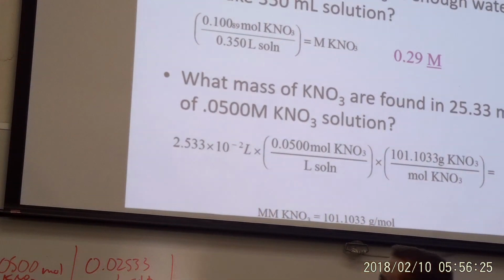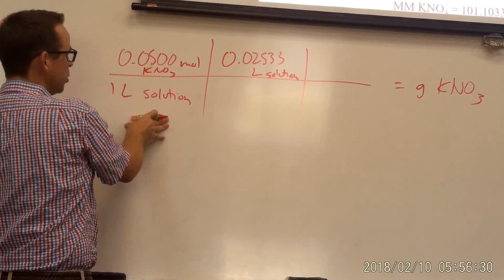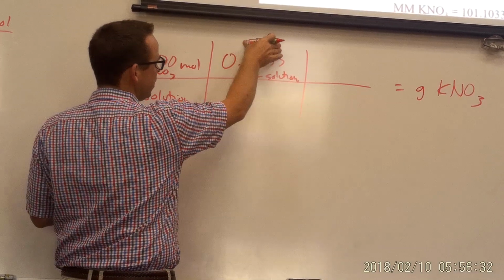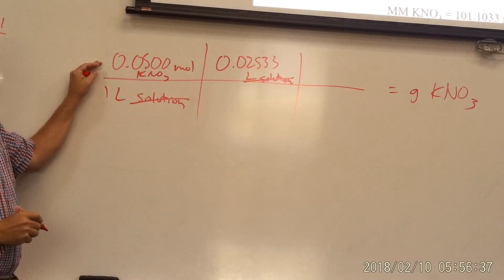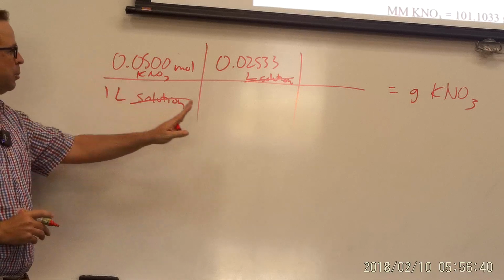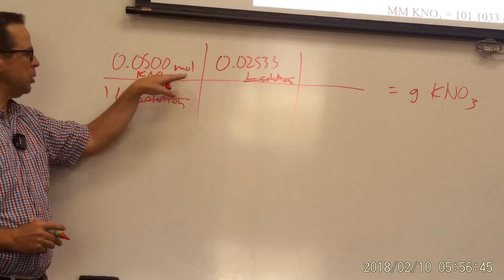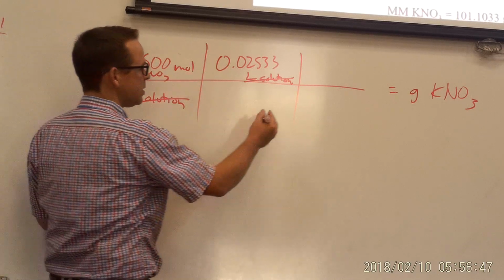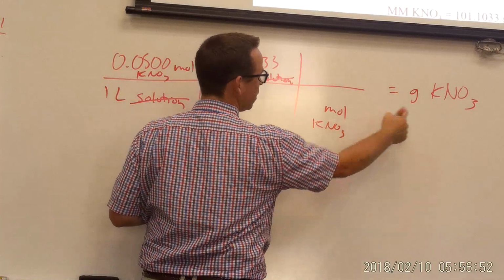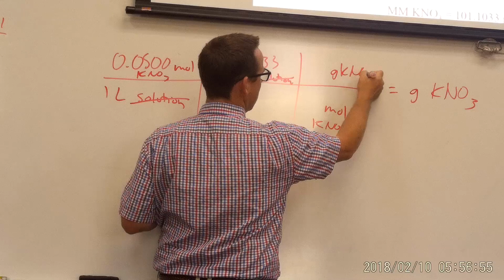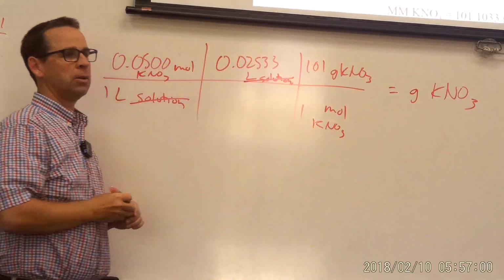Okay, so we have moles of solute per liter of solution. This is how many liters of solution. That got rid of those liters of solution. Now I'm in moles of KNO3, right? So after you add in some sort of conversion factor or put a value here, look at your units and see where you're at. In this case, we need to get rid of moles of KNO3, and we need to convert that to grams of KNO3. And we know that there's 101 grams for every mole. That's this here, all right?